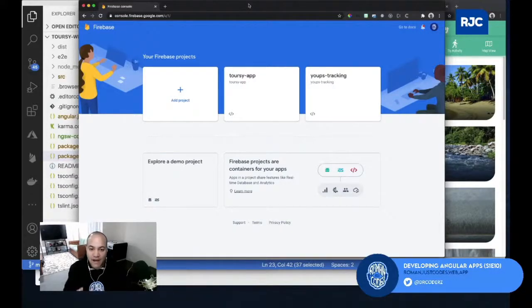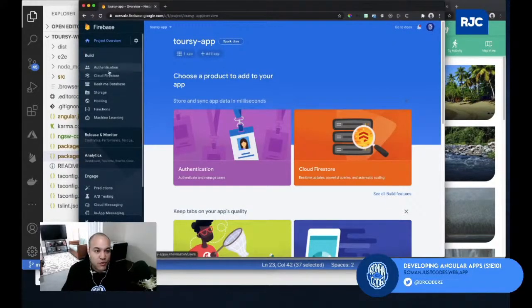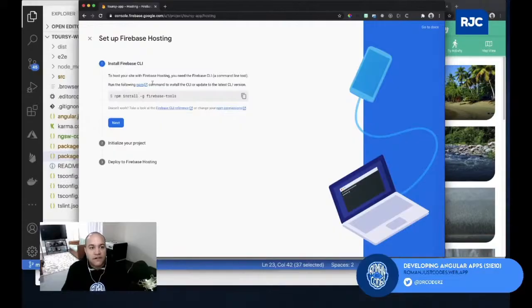So how do we do this now? How do we actually publish this to Firebase hosting? First thing, we need to set up Firebase hosting in our application. So I click on the project, and then I click here where it says hosting. And of course, hosting is not set up. So I say get started. Okay, I need to install the Firebase CLI, but I already have it installed. You don't have to do this, but if you do, you have to do npm install firebase-tools. This is what gives you the Firebase CLI, the same Firebase CLI that allows you to push cloud functions, that allows you to do hosting and a lot of cool features. So you have to install the Firebase tools, but I already have it.